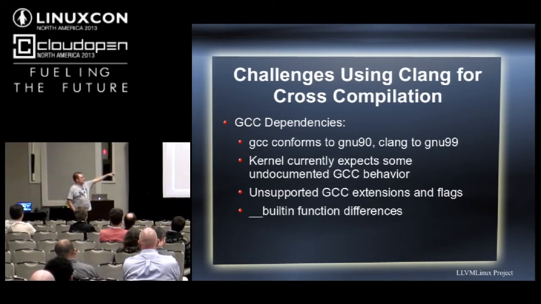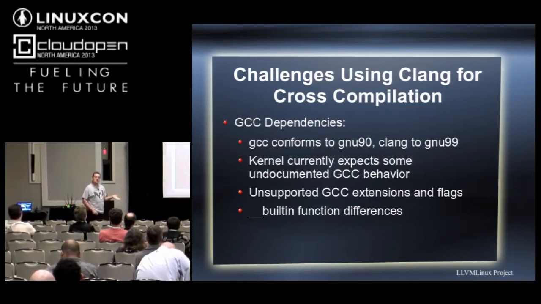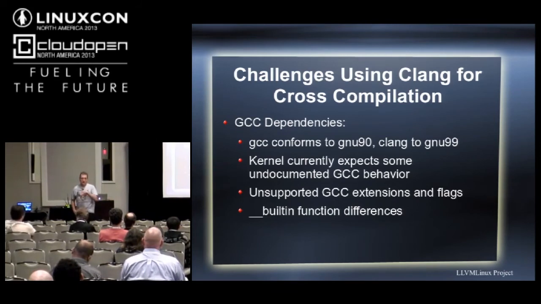Now, the good thing is that GCC is slowly moving towards C99 standards by default, which is awesome because that makes it even easier for Clang to interoperate. And in fact, I know of a couple of people that are doing this already because as we move to the next version of GCC, it's becoming even more C99 compliant, and so they want to make sure that the Linux kernel code, again, follows C99 standards as much as they possibly can. That can only help both compilers.